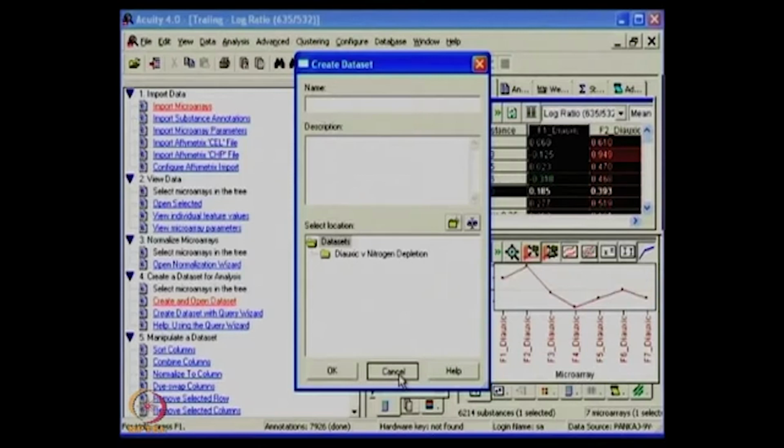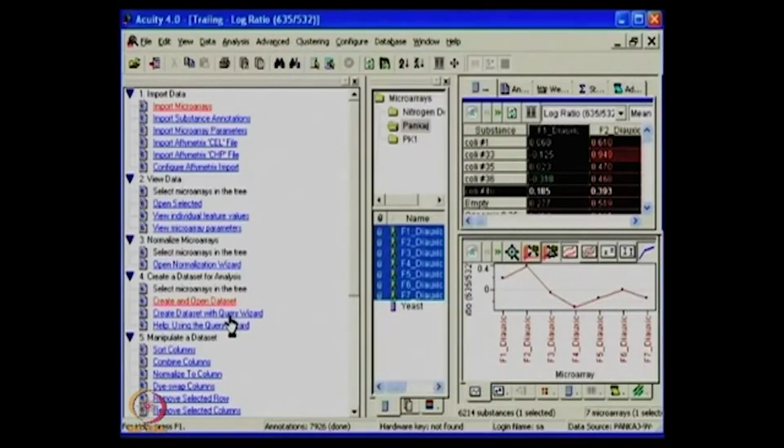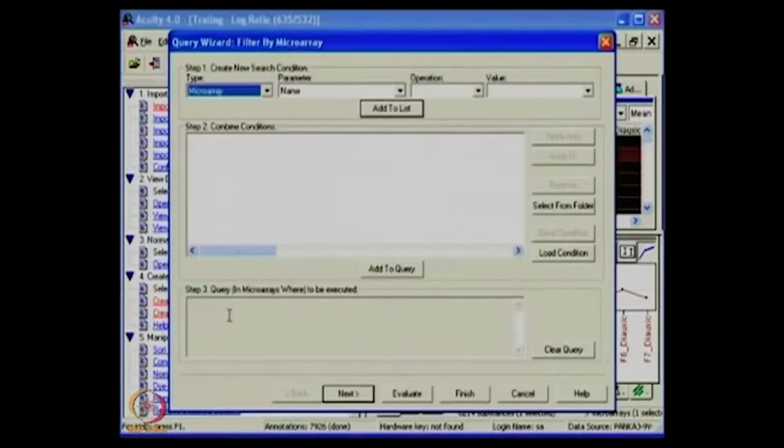Another important factor is creating a data set from the query. The meaning is that you can define different criteria right from the design of the experiment to a little bit more details of statistics to import what I want to import inside.